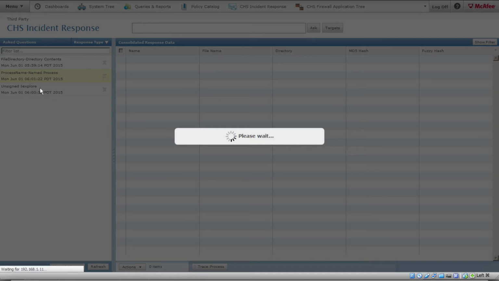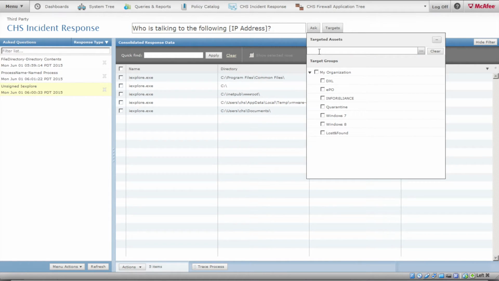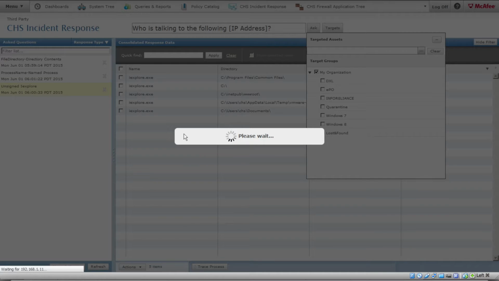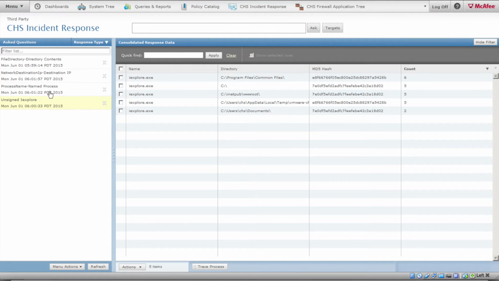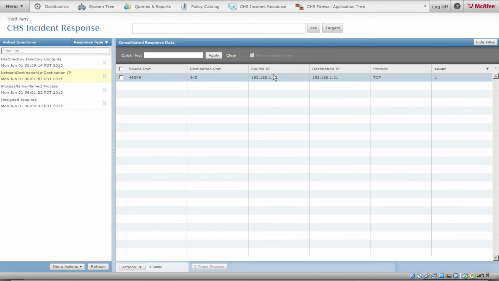So what we actually want to do is see who's communicating with that host. We'll see if this machine has any open connections to that web server. Let's ask the entire organization, who has an open connection to our web server? And here you see the 1.12 machine has an open 445 connection to our web server. We would expect ports 80 and 443, but we don't expect file share to be open to that server.